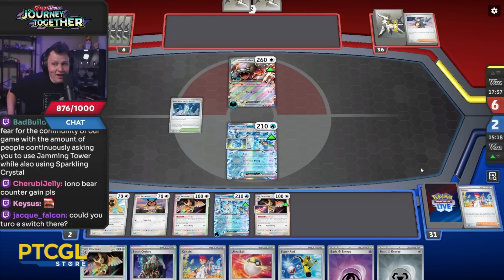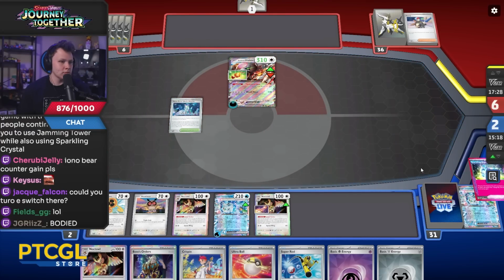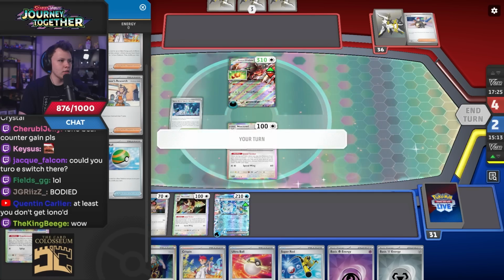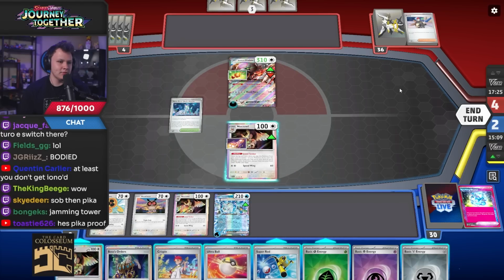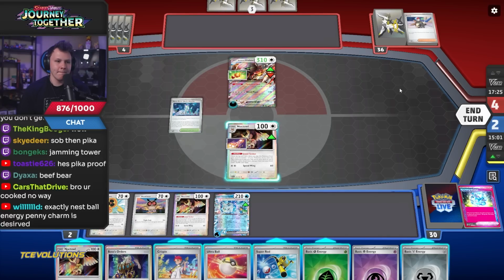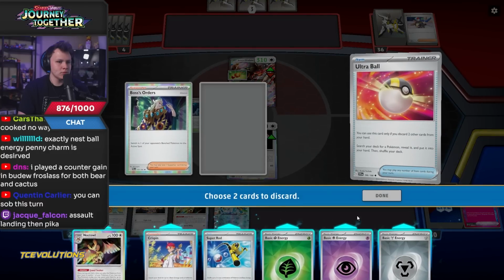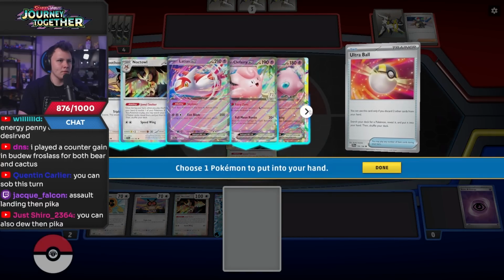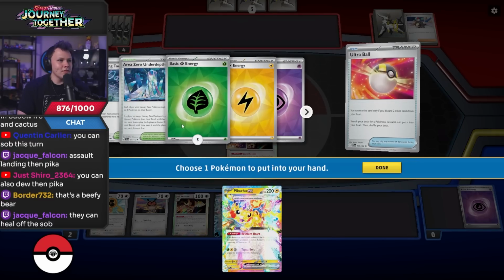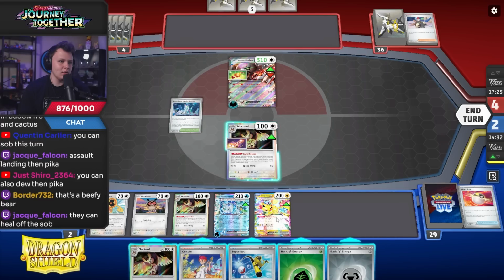Look out! The Bear! Oh, 310? Hold up, hold up. That's a tank, bro. Concerned, concerned. Top then Peak? Probably, right? Up. Oh, Peak. They can heal off the Sob. You're not wrong. Dude, why are you right? We could Fan Rotom them, I guess. We can Fan Rotom and we keep the Sob. Yeah, we can Fan Rotom then.